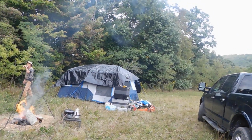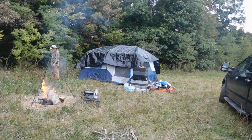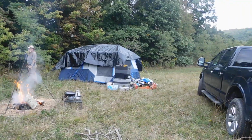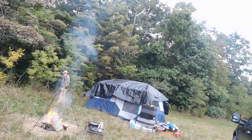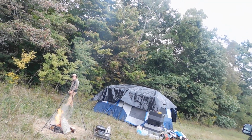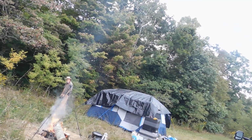So what we did is we were talking, and Dennis said, why don't we get a bobcat? Because with a bobcat, we can also utilize the bucket to be able to move stone as well when we get the stone, which is coming tomorrow. And I'm like, you know what, that's a freaking great idea. So we called. Well, no, we didn't call anybody, because we're going to look into that.